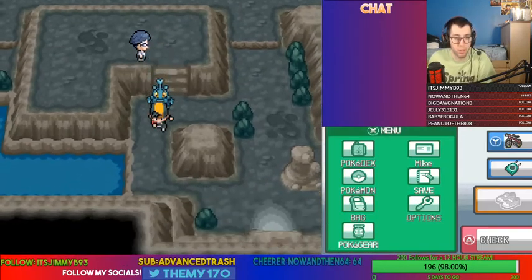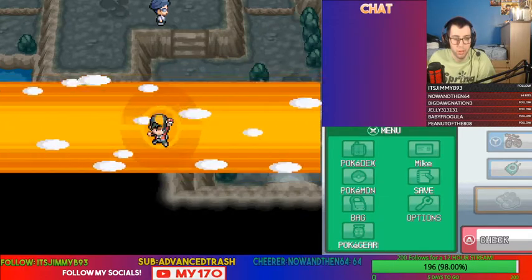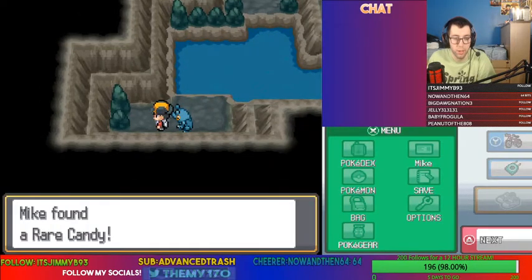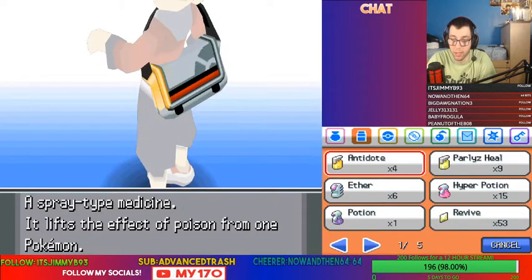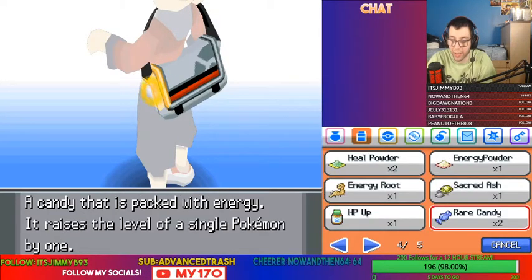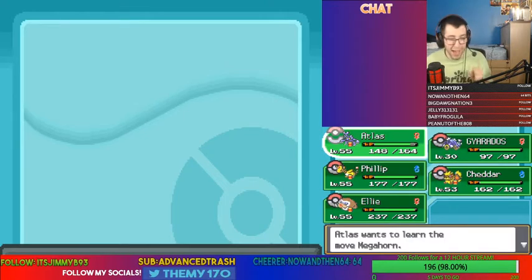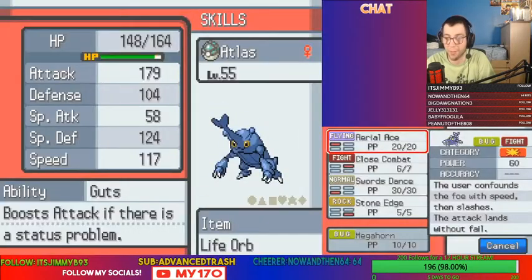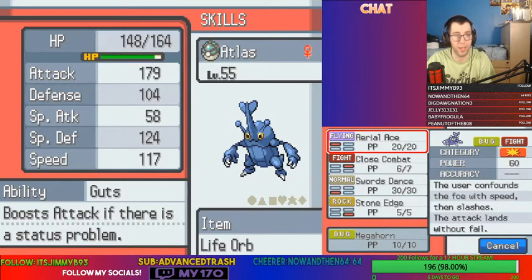Alright. Next thing we're going to want to do is go around... I don't know if this is the area we're supposed to go. Oh, there's something over here. Ooh, rare candy! Let's use it. I'm gonna use this on Heracross, because I actually have two of them. Heracross will be level 55, which means it's gonna learn Mega Horn, the best bug move ever. Incredibly powerful, packs a punch, and the only drawback is its poor accuracy. I'm gonna finally get rid of Aerial Ace.